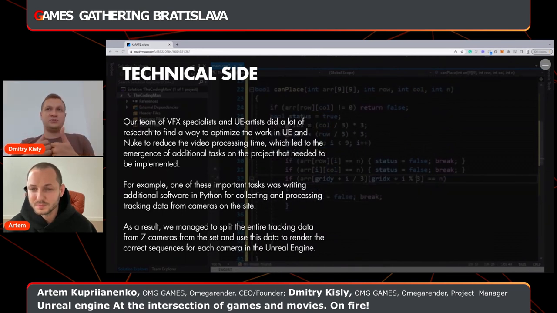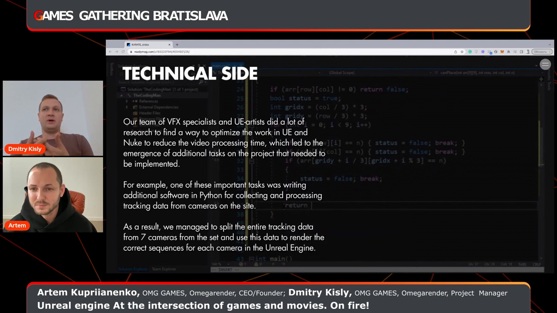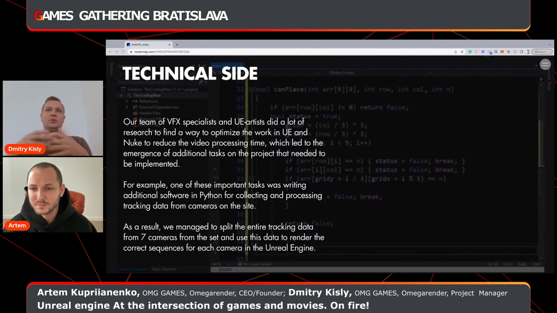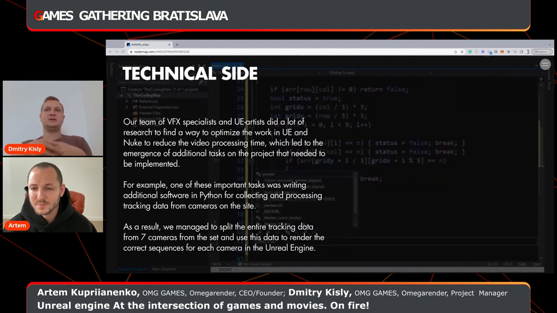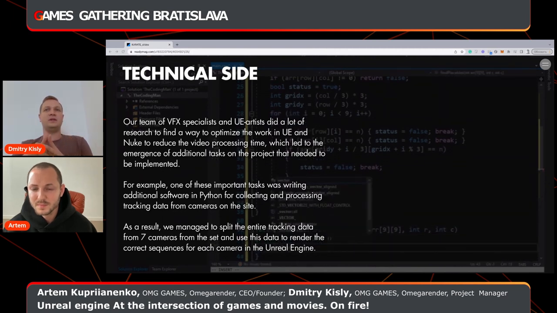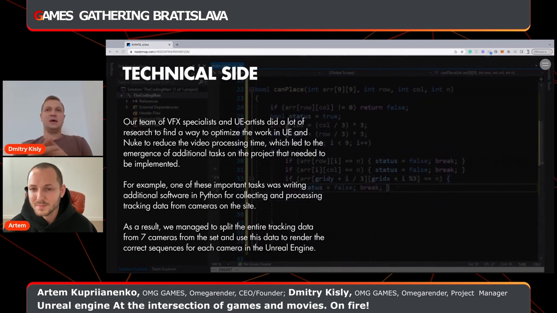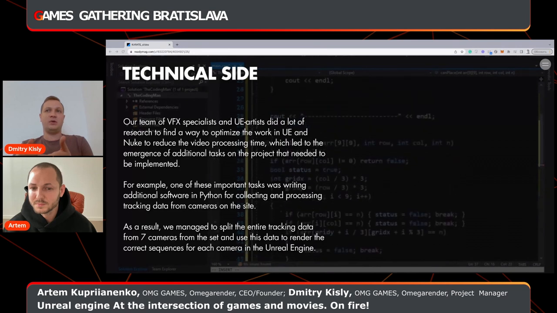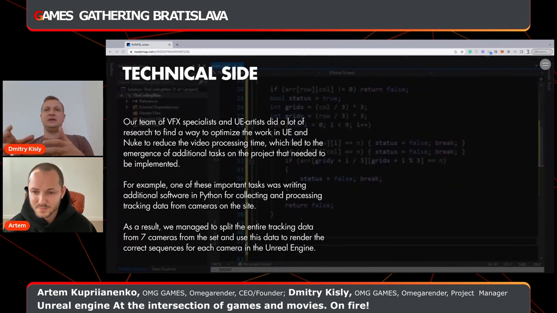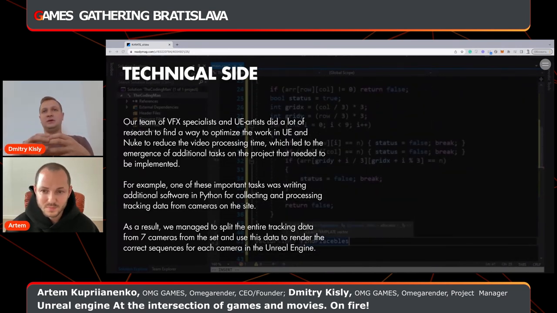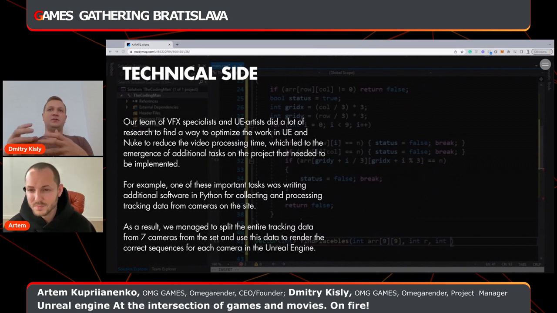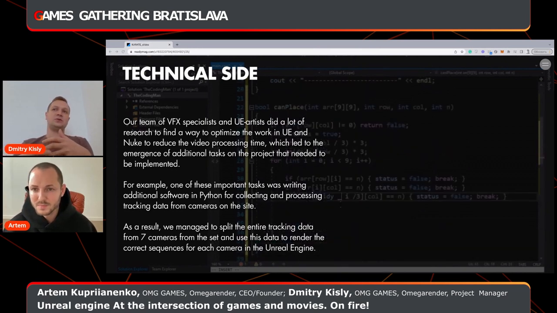Also, it's very important to keep the exact movement of each camera. Once again, I want to note that we loaded tracking data directly into Unreal Engine, and this allowed the camera to move correctly along the CG scene, repeating the same path from the set. At the same time, we rendered backgrounds within the sequence of each camera. That is, if camera A shot 35 minutes of material during the shooting day, then we rendered all 35 minutes, the entire piece.